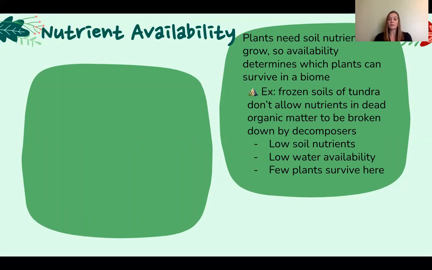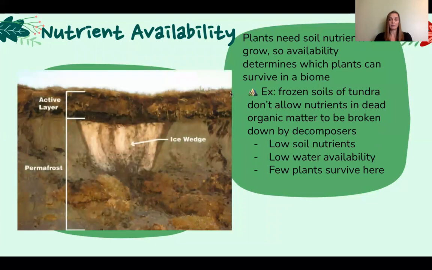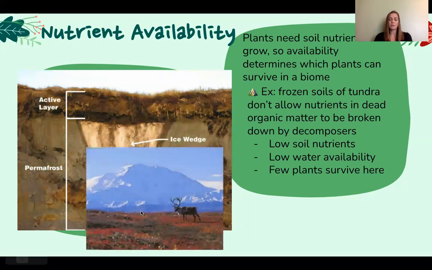Very few plants are able to survive in the tundra. So we have this very shallow active layer, which has very low nutrients. Below that, you're going to have the permafrost. And so because you have this shallow nutrient poor layer, when you see an image of the tundra, you'll notice that you have only very low growing plants, very few shrubs, and no trees. And that's simply because there aren't enough nutrients in the soil, nor enough depth and water in the soil to support anything else.